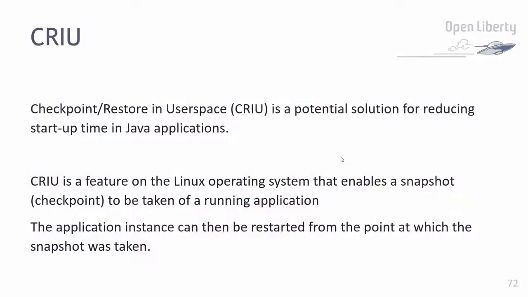Right, so I've talked about lots of these existing technologies, JVMs and different things there. But what about any future technologies? Is there anything coming along that could help the JVM be more cloud native? So there's this technology called CRIU, which stands for Checkpoint Restore in User Space. And it's a really good potential solution for really fast startup time.